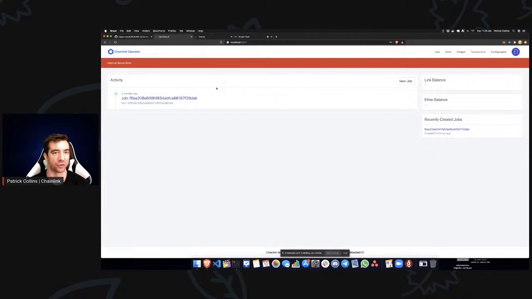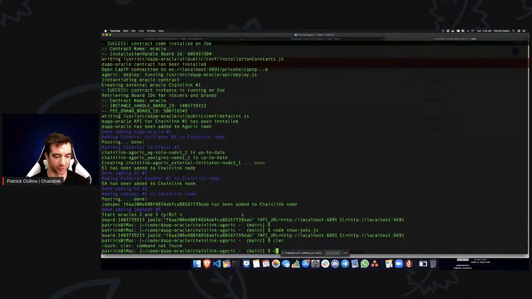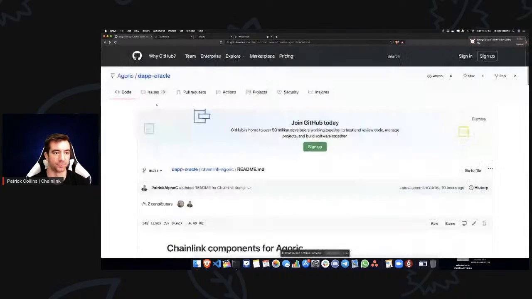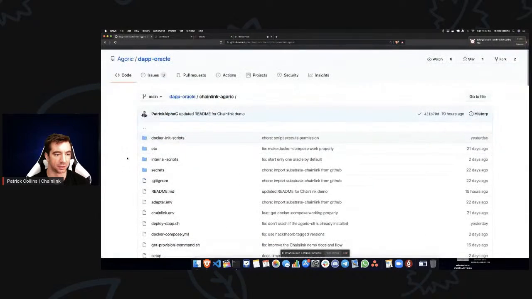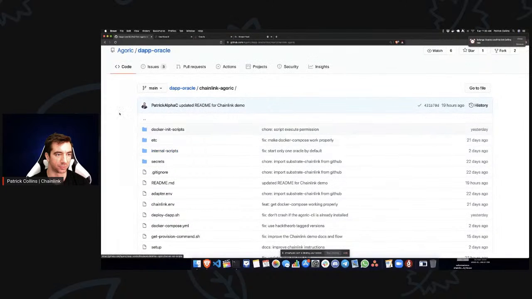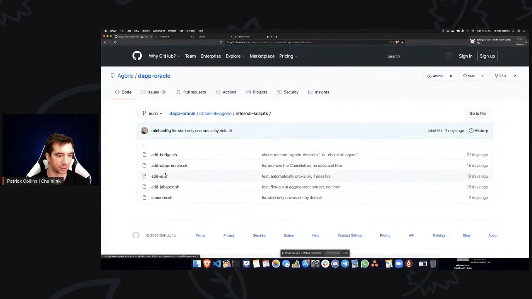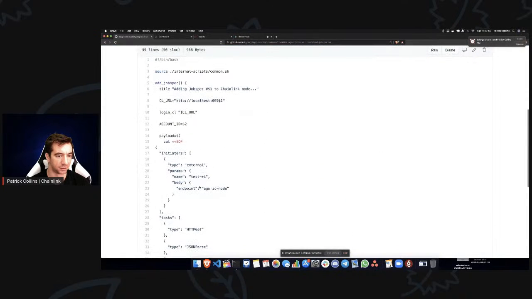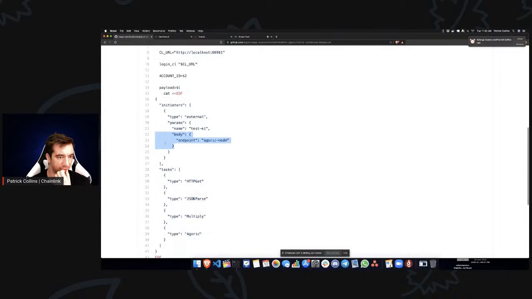you can look at that job spec. Actually, let's find out where to get that job spec. You can look at that job spec in one of these internal setup scripts. Where does it add the job spec? Add job spec. Aha. Here we go. Here's that body endpoint. So we would just have to add this to make our new job.